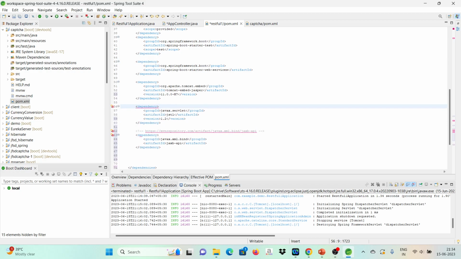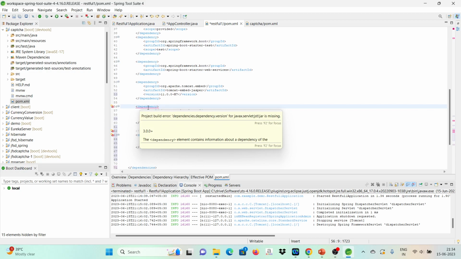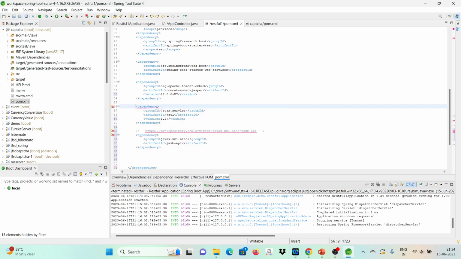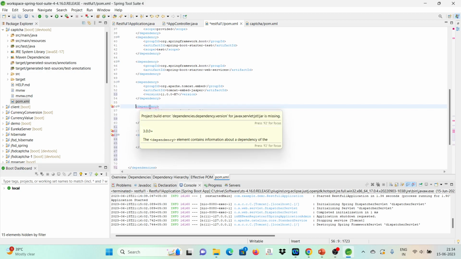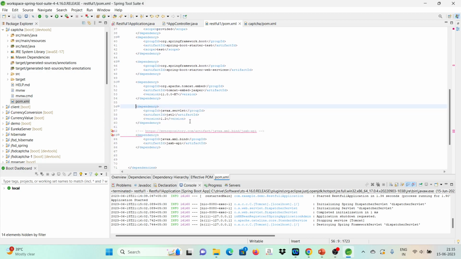But giving the version is not an issue. Generally, it is not required. But anyway, now it is asking, so we will be providing that. Once you save it, the error disappears.